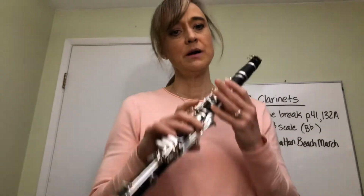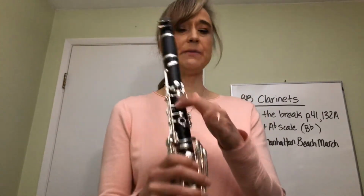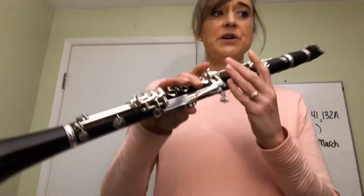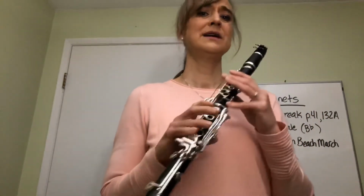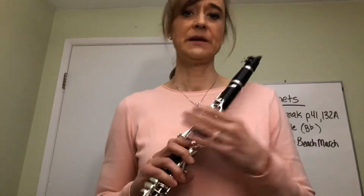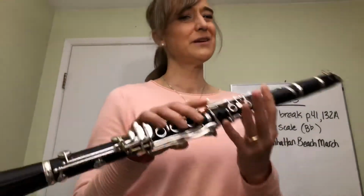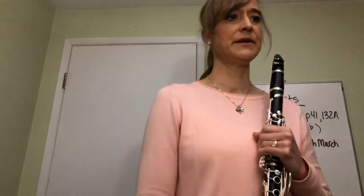F sharp, if you're going to land on it for a long time, should always be played by the normal fingering, which is the front here. But the alternate fingering is only to be used in somewhat quick passages, like when you're playing a chromatic scale up and down or something like this. The reason why you don't want to play it on a long note is because it's not a very in-tune note, and you don't want to be conflicting with your neighbors on their sounds.